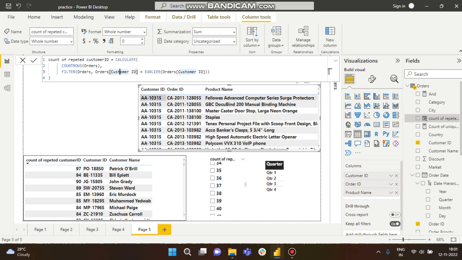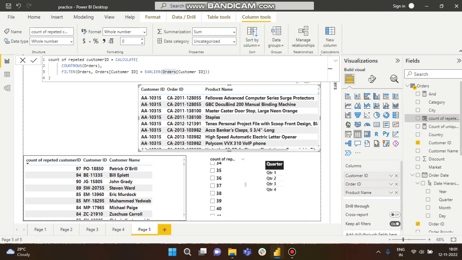Here you can see this is our customer ID, the first one, AA10315. The EARLIER function is checking whether this customer ID came before. Yes, this customer ID came before. Again, this customer ID came before. Yes, like this the EARLIER function is checking.